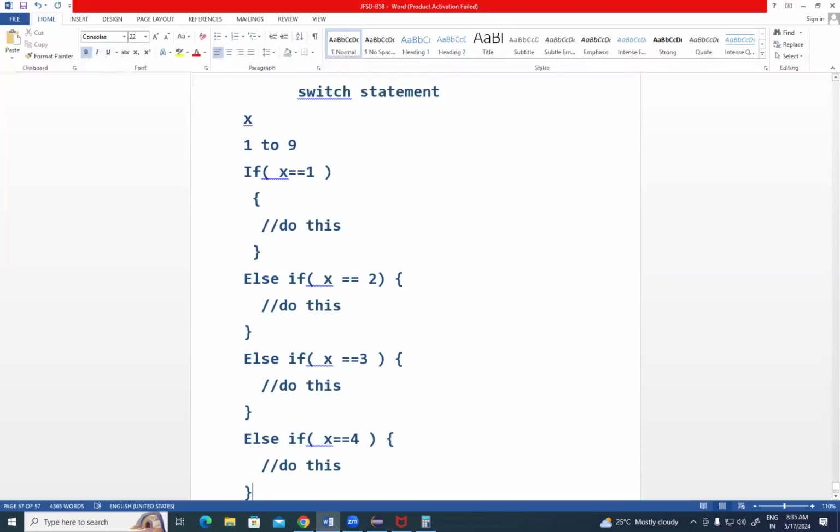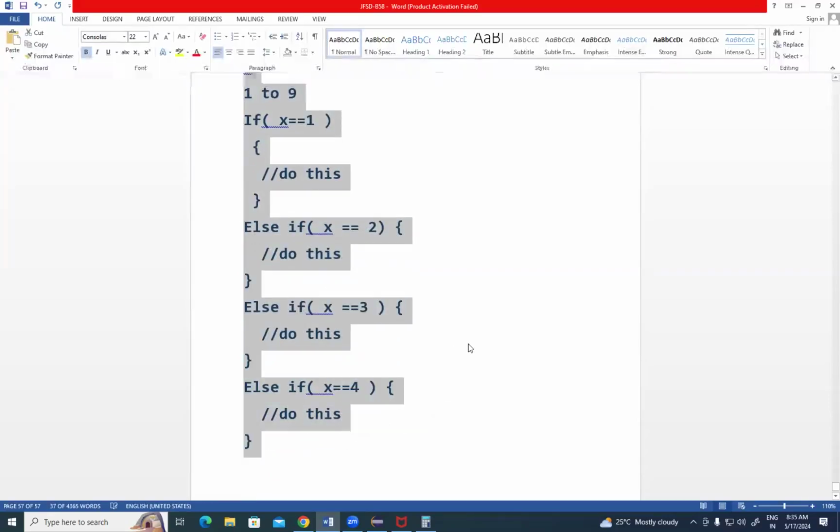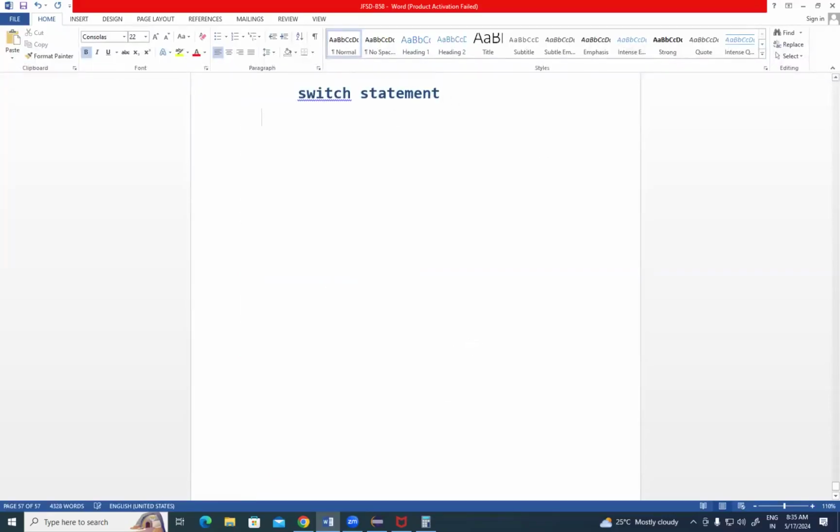Switch statement. Do you guys have clarity online, folks? Yes. Very good. Guys, tell me, when do you use a switch statement? Folks, when do you use a switch statement? Can you tell me when we use a switch statement?